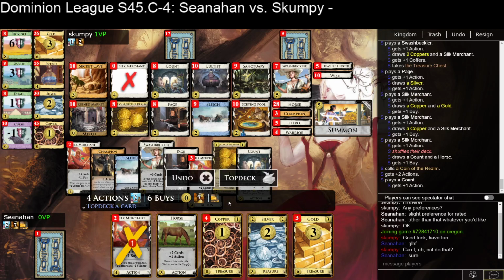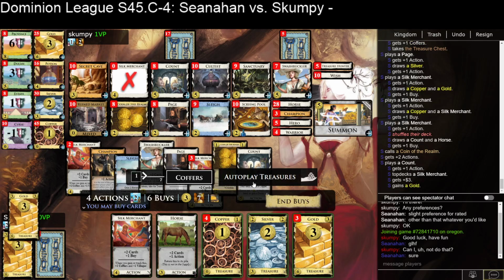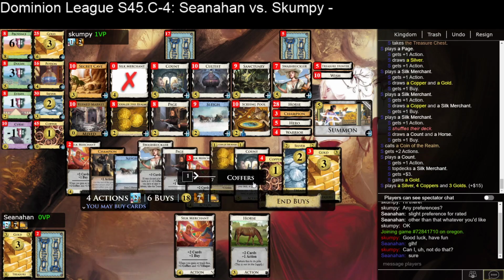Actually, I'm going to top deck a silk merchant now that they're non-terminal. I'm going to take the coins. Oh, nice. I get a gold. I did not count that gold in my stuff, but it's quite nice to have that gold. So this could just be like double province page, or it could be sanctuary province gold, or it could be double province sanctuary.